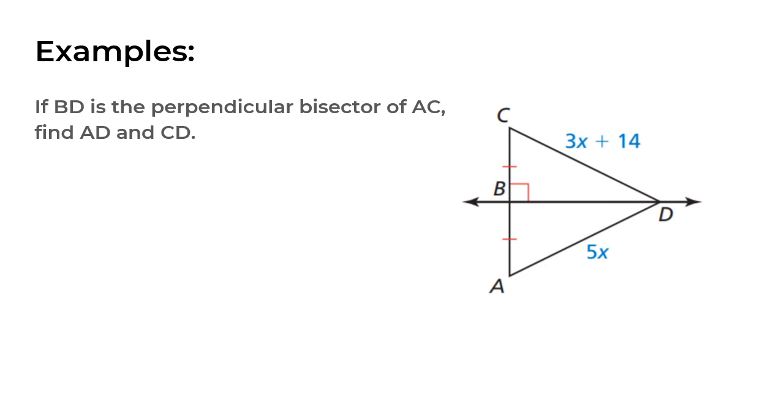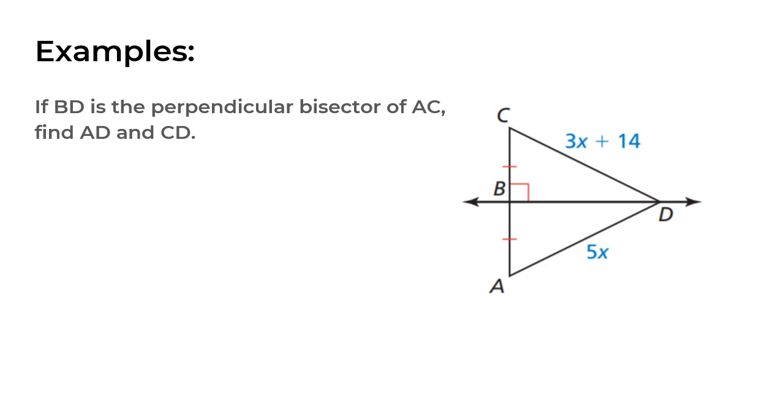Now let's put a little bit of algebra into this, just to make it a little more challenging. Again, we know that this line segment, or this line from B to D, is a perpendicular bisector. It looks just like the ones we just did. So we know that we've got two congruent triangles that are on either side of that bisecting line. Or we can say that D is the same distance from C as it is from A, because D is on that bisecting line, that perpendicular bisector.